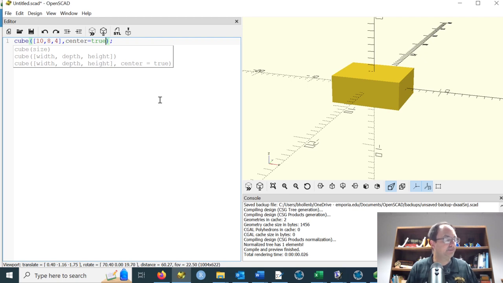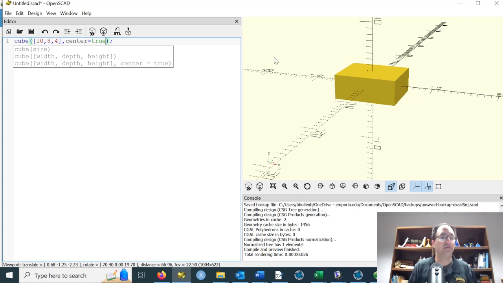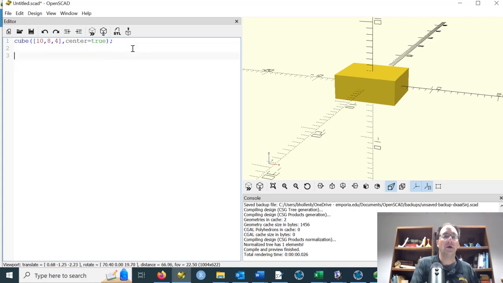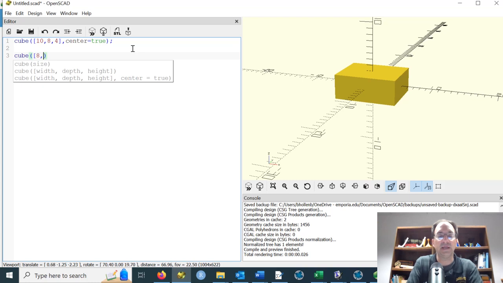All right, so let's say I want to carve a hole out of this box, another rectangular shaped hole. So what I'm going to do is make another cube, but this time it's going to be a little smaller, so 8, 6, and 4. So now a smaller width, smaller depth, but the same height.